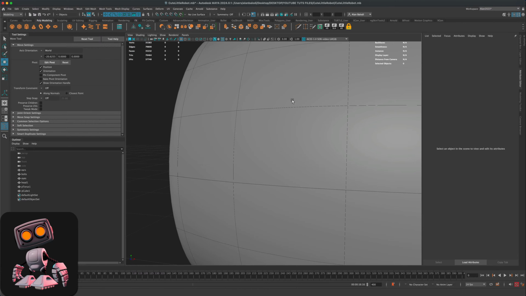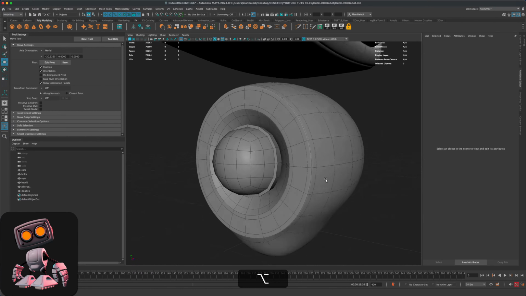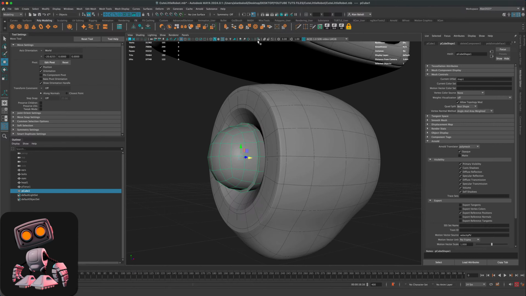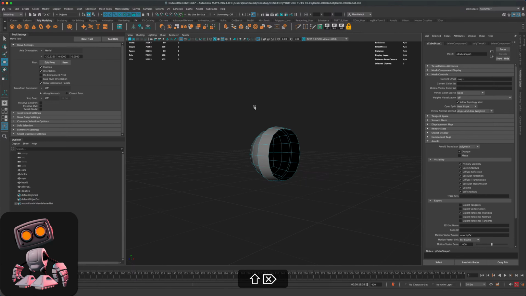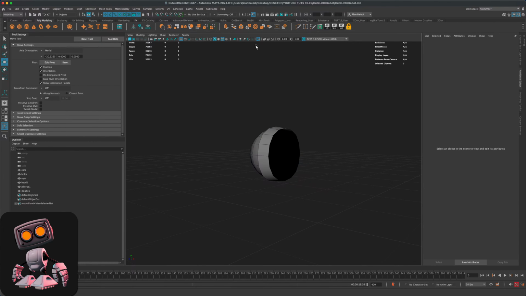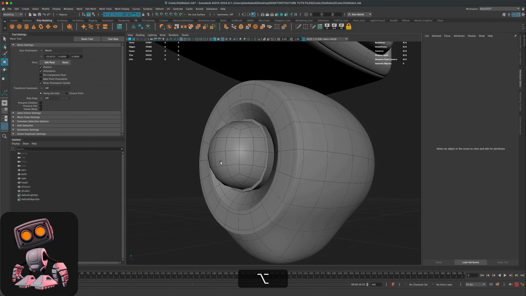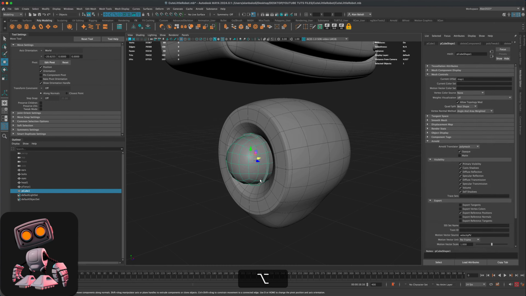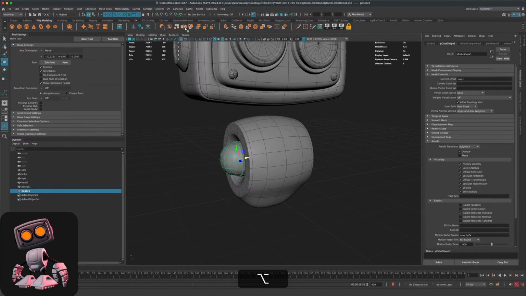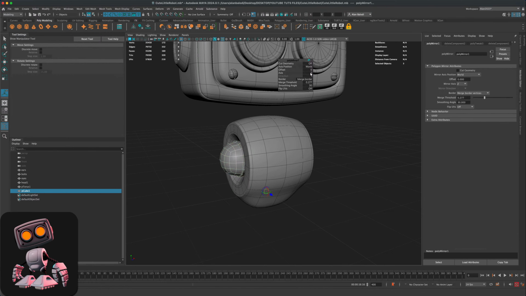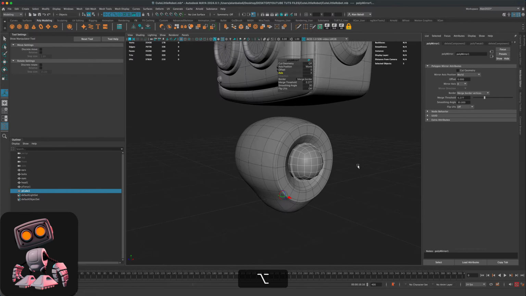Let's go ahead and jump out of isolate and take a look. And technically we could also delete all of these faces as well, right? No one's gonna see this either. All right, I think that is an amazing looking shoulder. I'm going to mirror it to the other side on the X. And now I have 2 of them.